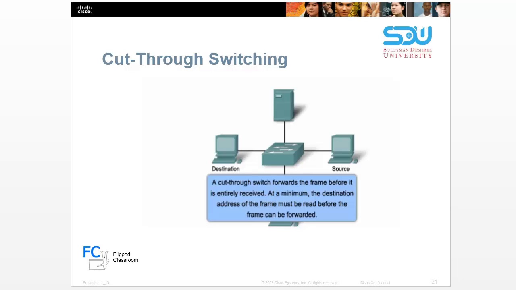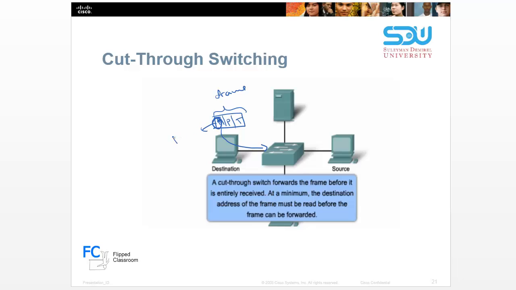In this example, let us say the computer is sending a frame. In the frame we have a header, a trailer and a packet. When this frame comes into the switch, the switch will first of all unpack it.